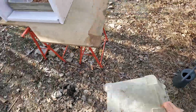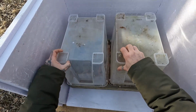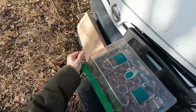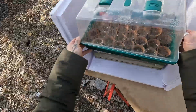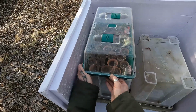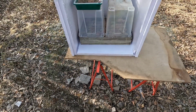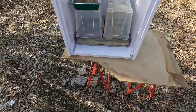Let's see. Second box there. Put these ones in here, and that is a perfect fit. It's actually better than I thought it would be. So, even better, right?